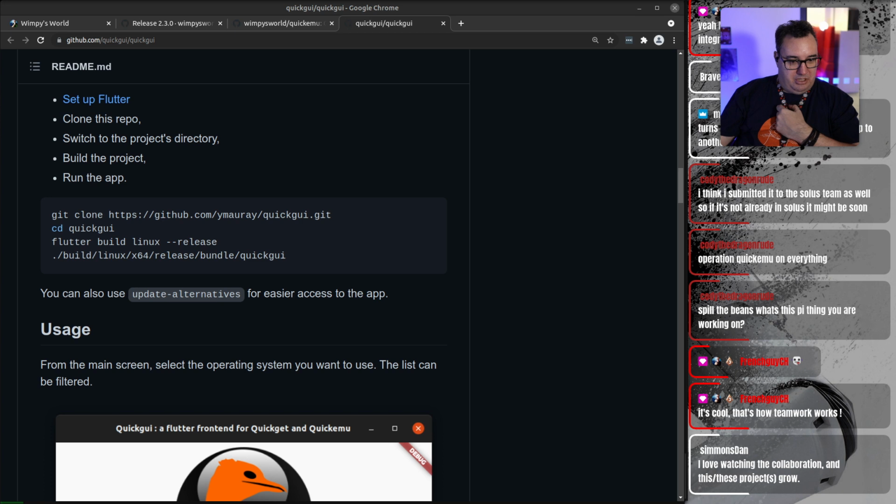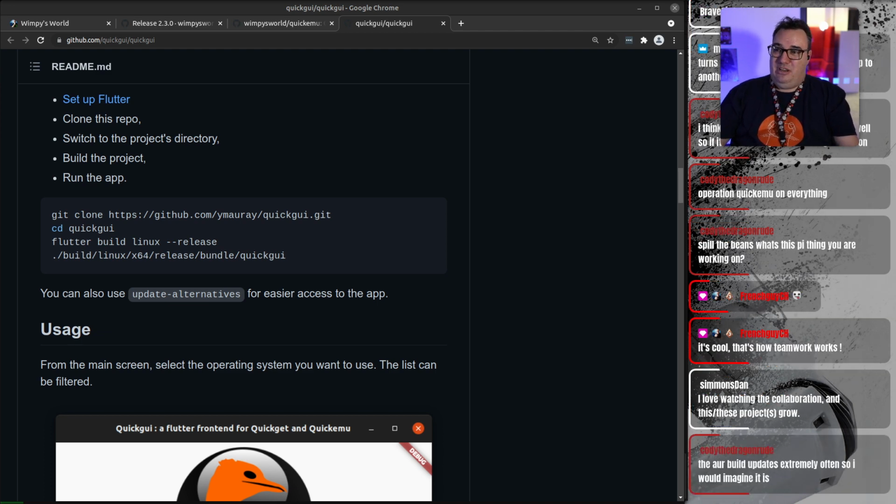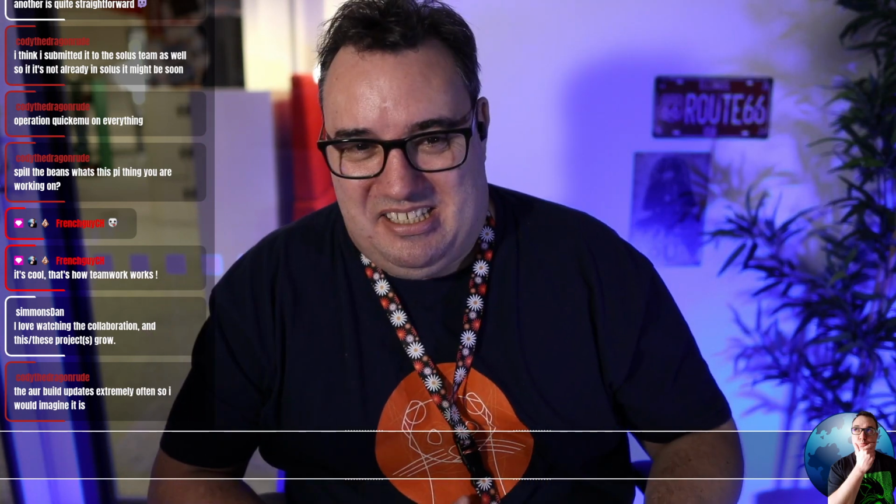Mark went on to say that it turns out that porting part of one Flutter app to another is quite straightforward, and Yannick says that Mark did good work and it was very easy to integrate. That's fantastic. I thought it was fascinating that the two of you both latched on to the idea of creating a UI for Quickemu, and then both chose Flutter. I know Yannick had recently started working with Flutter, and I think, Mark, this is your first foray into Flutter development, but it was convenient that you'd both chosen the same framework, because then it made it possible for you to join forces.